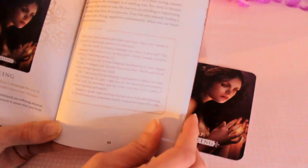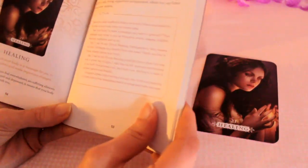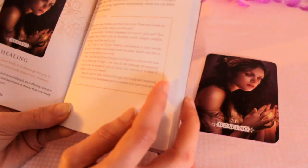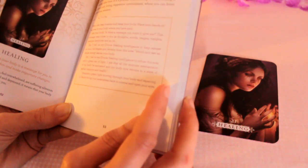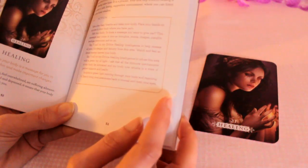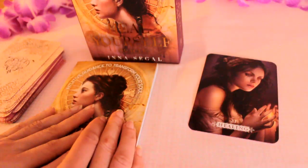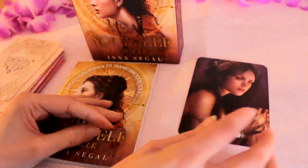There's also an action point that you can take linking to the cards. It says: 'Take a few deep breaths and relax your body. Place your hands on an area in your body where you have pain. Ask your body: is there a message you want to give me? This message may come to you as thoughts, words, images, insights, feelings, memories and so on. Say: I call on my divine healing intelligence to help release all pain, blockages and density from this area. Watch and feel as dense energy leaves your body. Imagine a green light moving through your body and repairing it. Gently bring your awareness back to normal and open your eyes.' If we become aware of where it is, we can heal ourselves. This reminds me of Reiki as well, which is something else you might want to consider.